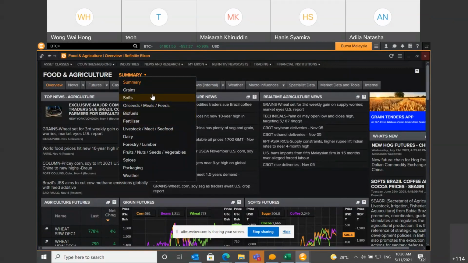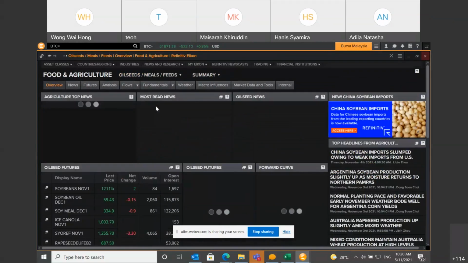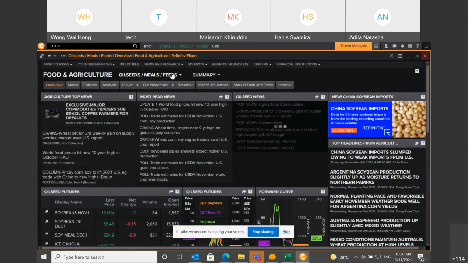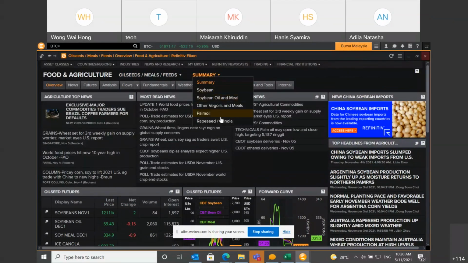Okay. So anyway, if my next topic will be on palm, right? Obviously, I just click on oilseed here. Do you see this? Right? I can even further refine it. You see? Because in oilseed, it covers soybean oil as well, right? In the rapeseed and so canola.